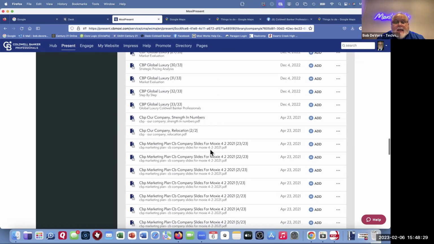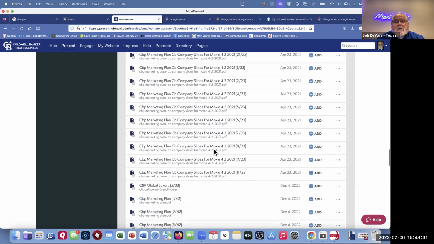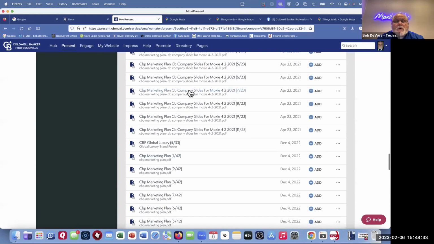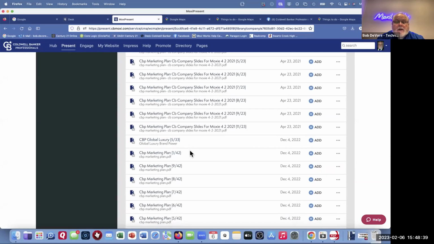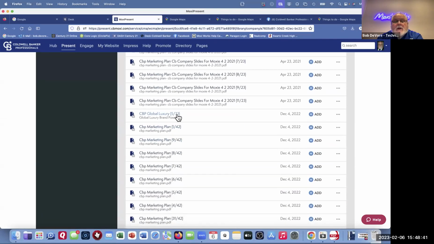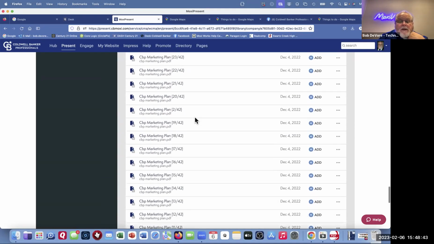Then at the bottom of that, this is all old stuff too. And I know it's old stuff because it's capital C, little b and P. Well, then we have, oh, there's global luxury still. Gotta get farther down. Here we go. The CBP, the big one. Here's the first one of the brand new.